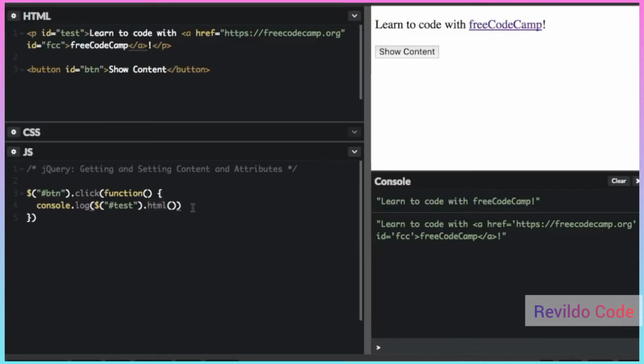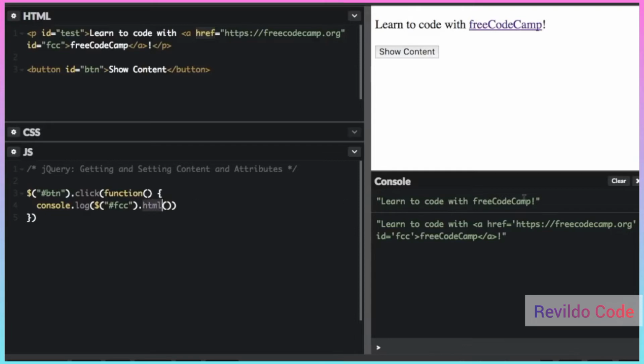We can also get the attribute values. So we're going to use the attr method. Instead of selecting test here, I'm going to select the element with the FCC ID. So that's going to be this link up here. So I'm going to get the href attribute.